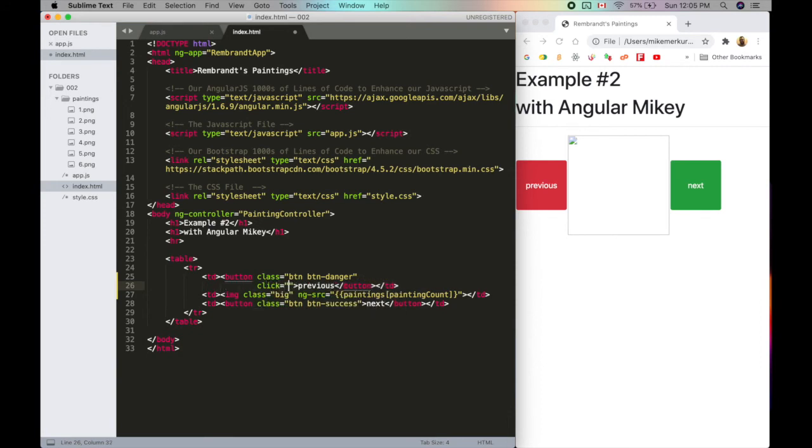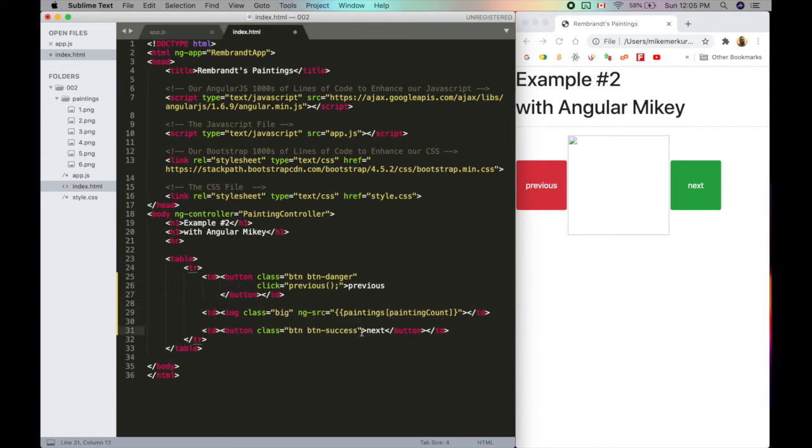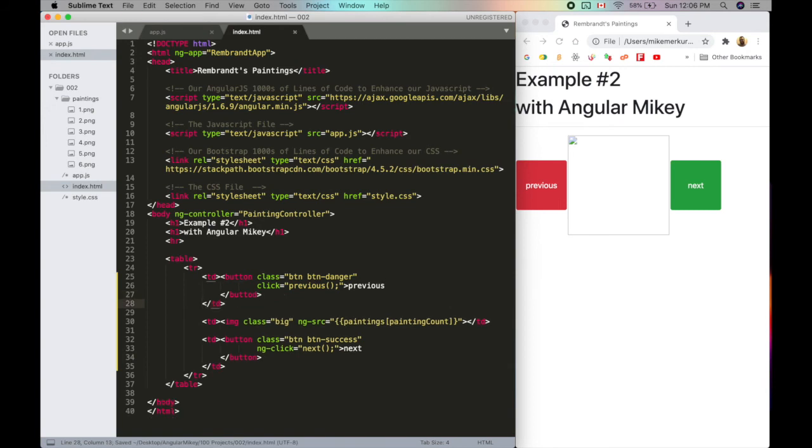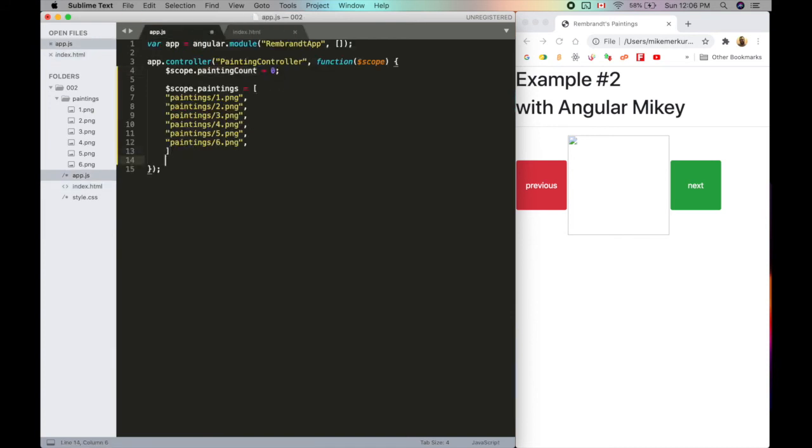Okay, let's now add, just to clean it up a bit, a click thing on our button. So when you click on the button, it does the previous function, which we'll explain later. And then on the next button, the green button, we're going to add the ngClick of the next function. Next with 2 brackets, with the round brackets. Okay, clean it up a bit to make it look nice for columns 1, 2, and 3. Okay, now, one thing we're forgetting is, it has to be ngClick. So that's when you click on it, it will give us something in Angular.